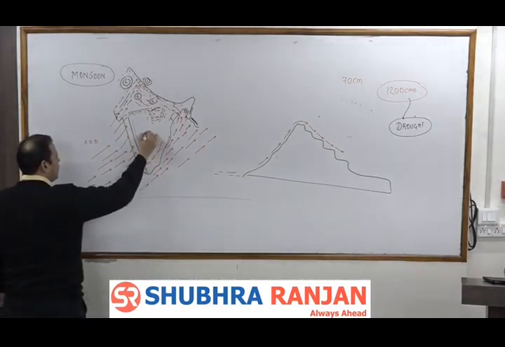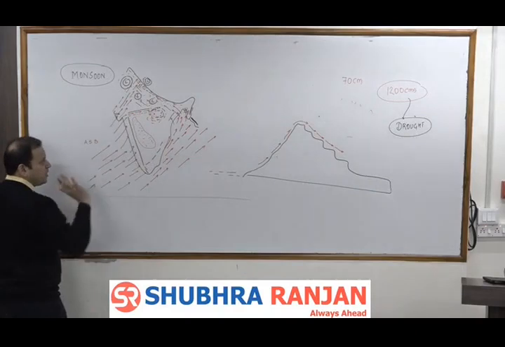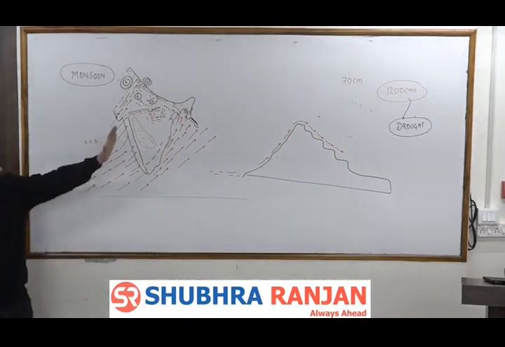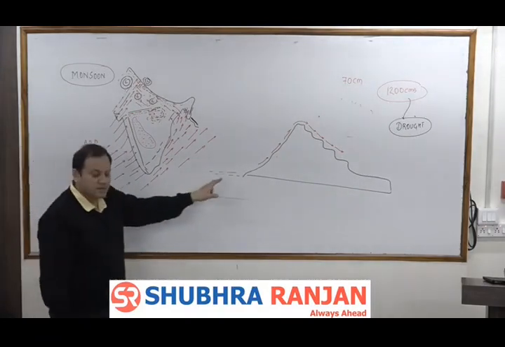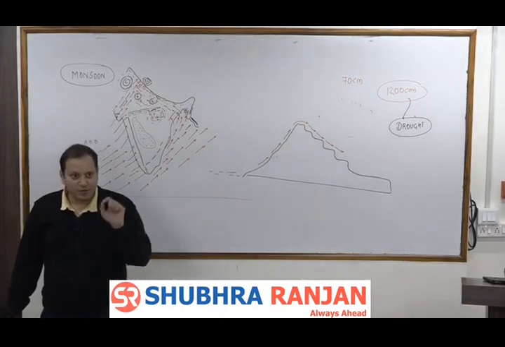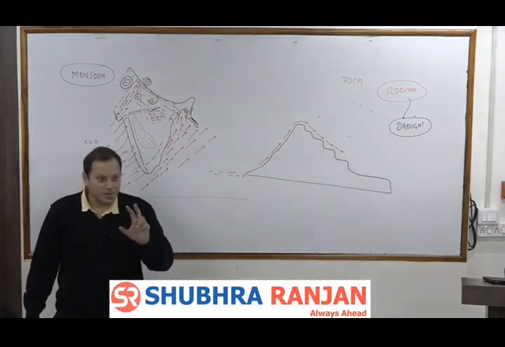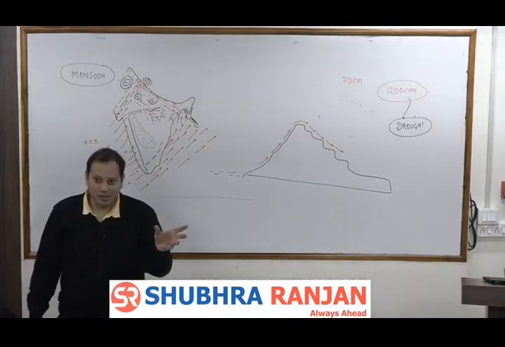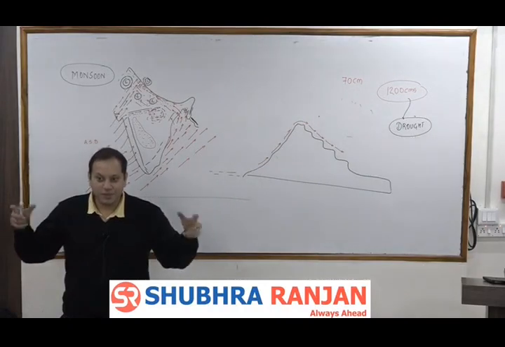So the government is thinking, and this major part of the peninsula is drought prone. This is extreme drought, that is why I showed this line, otherwise the amount of rainfall goes on decreasing. So what do you see? Mumbai gets more than 250 centimeters of average annual rainfall, while Pune gets only 50 centimeters. What is the difference between the two in kilometers? 190 kilometers, and the difference of rainfall is 200 centimeters.